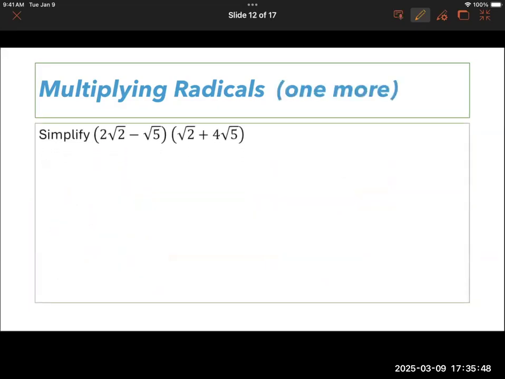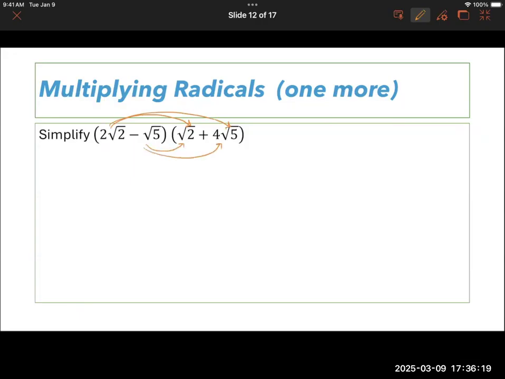One more example. This is a case of multiplying with radicals involved, but we're actually multiplying what looks like binomials. So we've got 2 expressions where we're adding or subtracting the radicals, and then we're multiplying those 2 expressions together. So we can still use FOIL, like we've used with our quadratics.